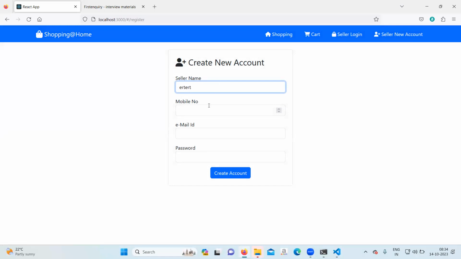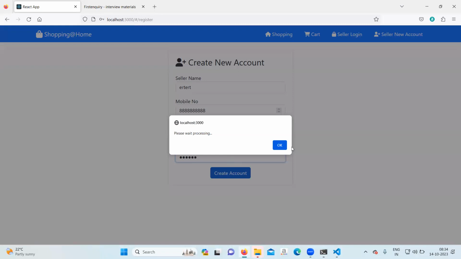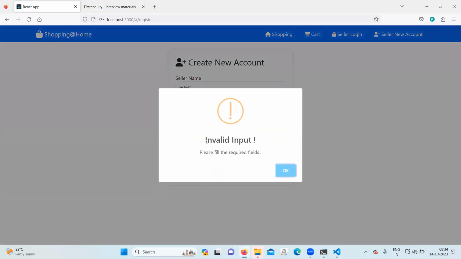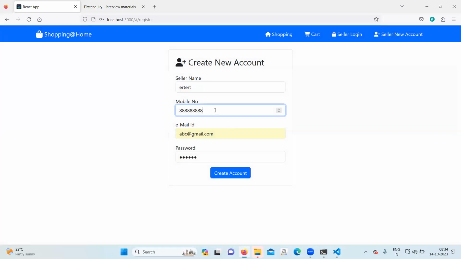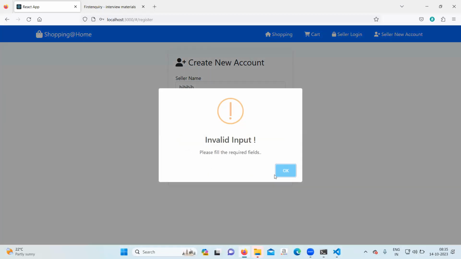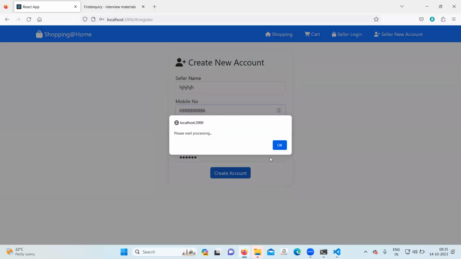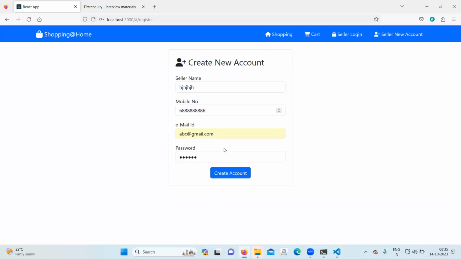If you enter everything, it will say please wait, processing. If any one field is not filled properly, it will say invalid input. If the mobile number starts from 5, it will say invalid input. If the mobile number starts from 6, it will say please wait, processing.